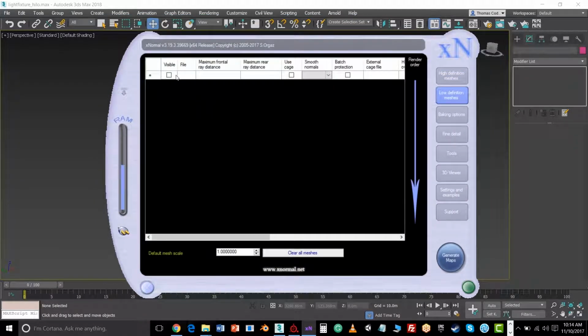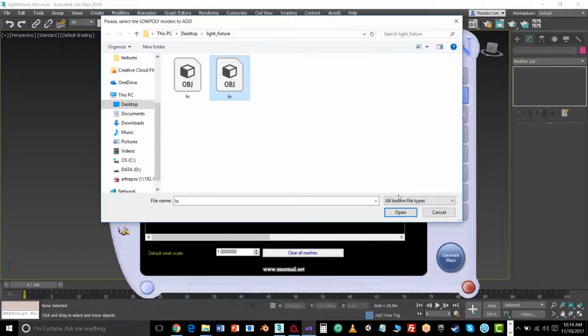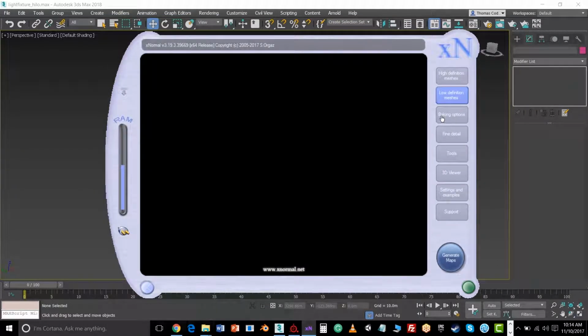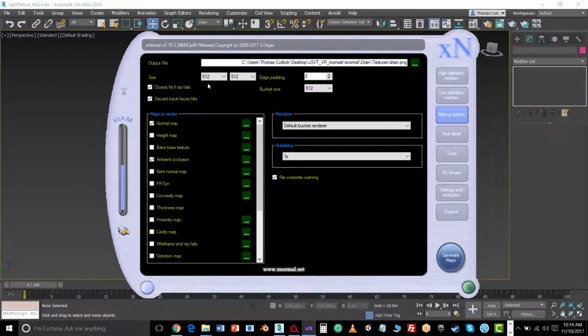High, and we're going to add mesh low. Go to my baking options. I kind of already got everything set, so 15, 15, 2, 15. I'm gonna do 4K. It's a little bit of overkill, but you can't up res. You can always down res. I mean, it's gonna take a little longer. I'll fast forward it, so you guys don't have to sit through this at this point.